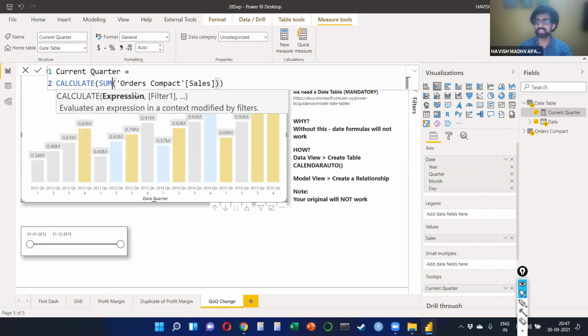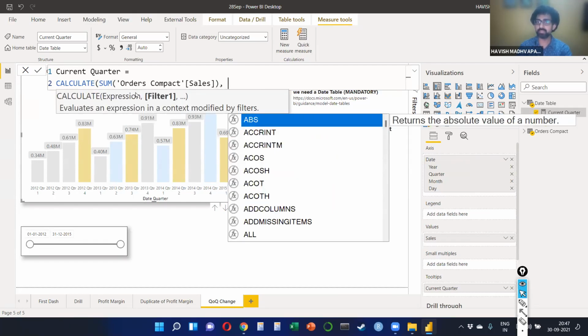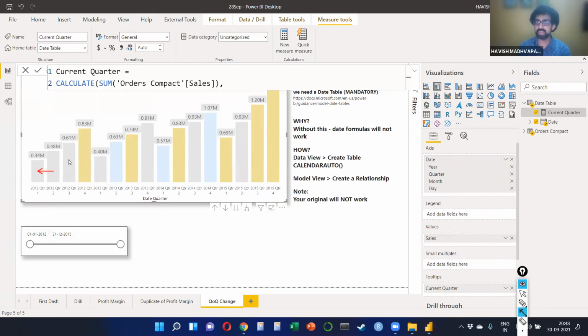So I want to calculate the sum of sales, but I don't want to do it for the current quarter. I want to do it for the previous quarter. So I want to shift my date. That means I literally want to go to the left. From here, I will go to this. From here, I will go to this. You understand what I'm doing, right? But how do you do that?